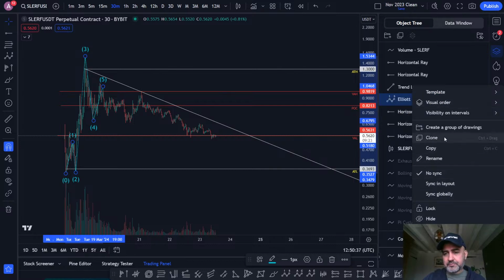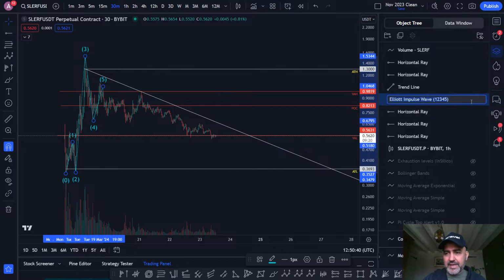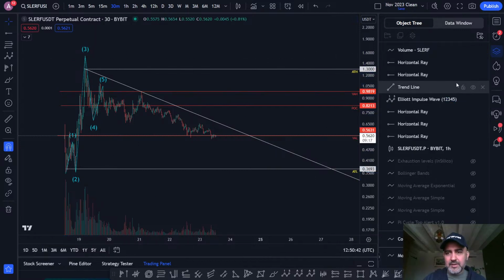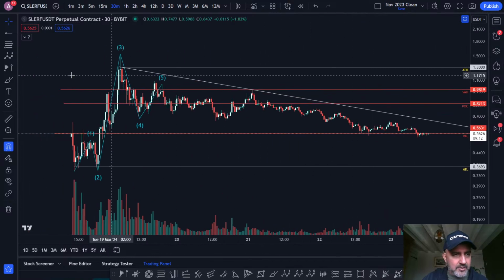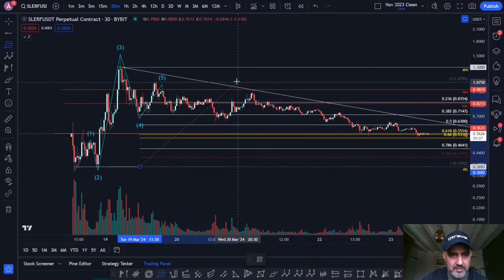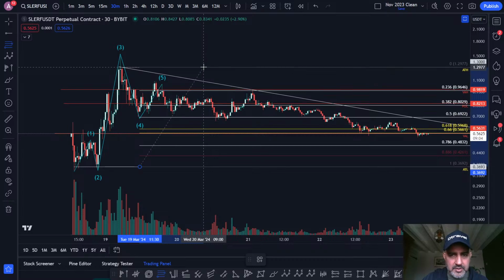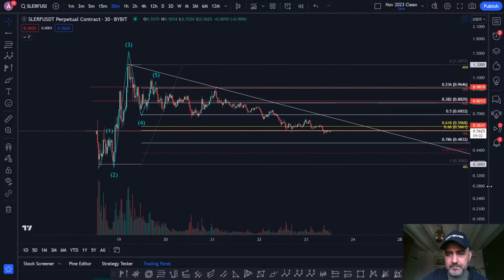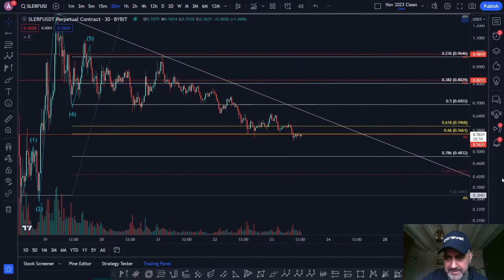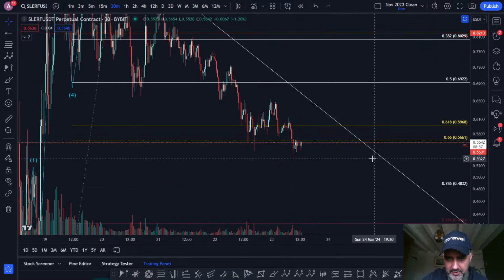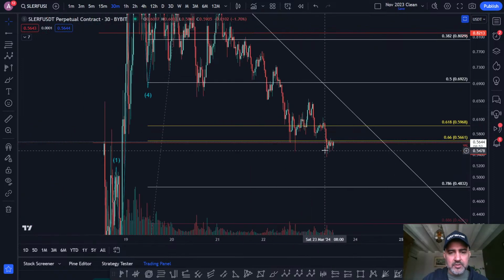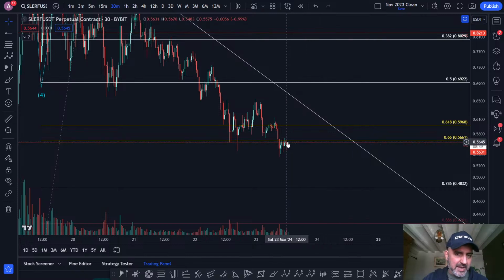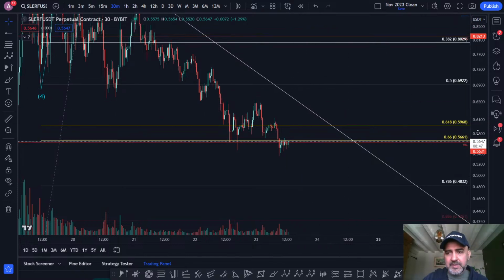Okay, we have our Elliott wave count, which I think is right. I'm not 100%, but who knows? It looks okay. And then obviously what I always do is I do a fib pull from the all-time low to the all-time high. And what you can see right now is we lost the value area low, we lost the golden pocket, and now we're trying to get back in. So until we do, it's bearish, but once we do, it's going to become bullish.